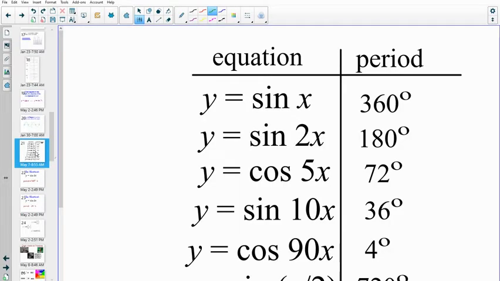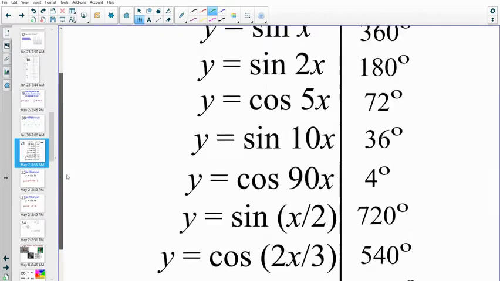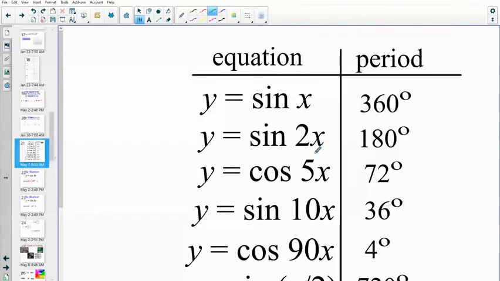And so I want to take a look, since we didn't get to see degrees very much with Desmos. Desmos, I guess, uses radians. There's probably a setting for it, but we would find this information if I did a whole bunch of equations using Desmos. Y equals sine of x. If we're doing degrees, then of course the period is 360 degrees once around the circle. And we'll see the same idea. As the number in front of the x gets bigger, the period gets smaller.